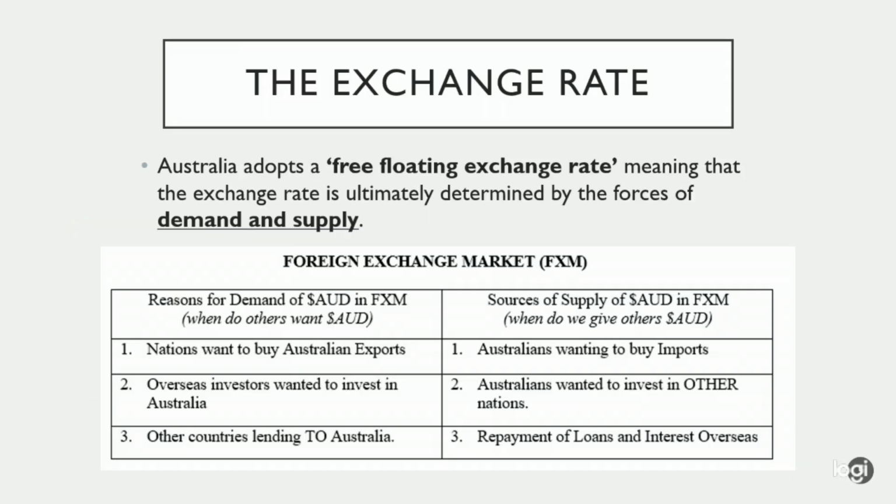Another thing to note is that Australia adopts a free floating exchange rate, which means we allow the exchange rate to appreciate or depreciate based on the demand and supply of the currency. Now, not all countries do this. There are certain countries that prefer to have a fixed exchange rate.